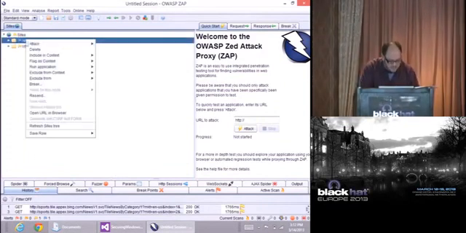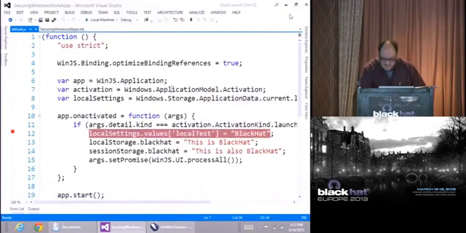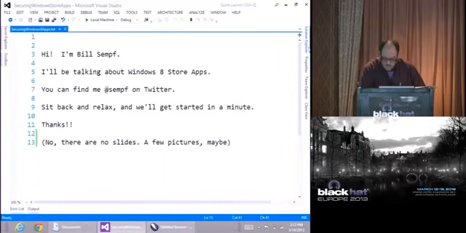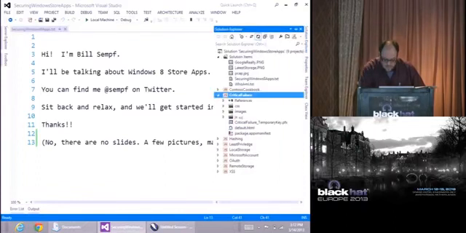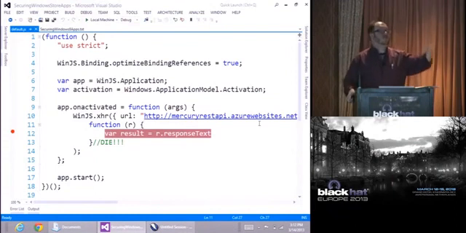Let me get rid of these two sites. You know what? Don't worry about it right now. So what we have is this little piece over here that I'm going to use to demonstrate something else in a few minutes, but we'll look at it right now. All it's going to do is make a call out to this Azure website, this REST service I've written and put on Azure for a client of mine. Okay, it's just a test thing. It just returns a JSON packet.